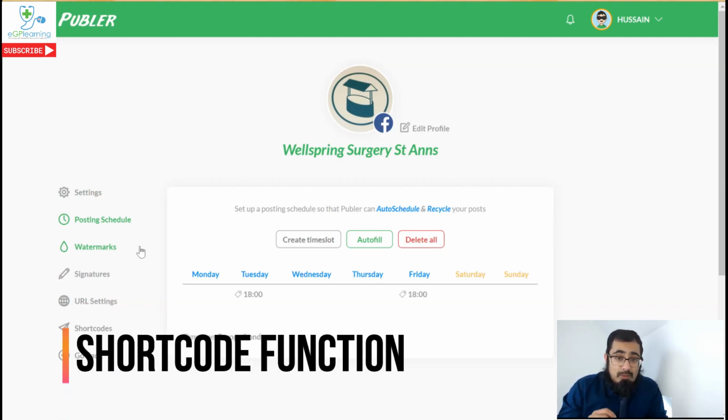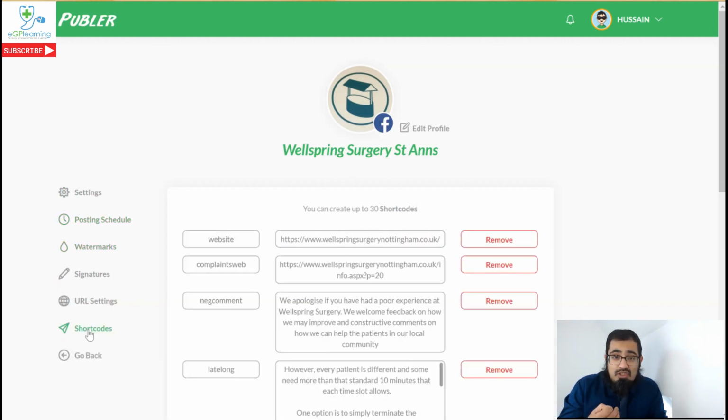The one I would suggest that practices in particular look at is the shortcode section. These are small shortcodes that you can add into various posts when you need to basically expand on text options. Now, why is this useful? Well, it means that you can post replies and content to things that may have happened on your social media platforms, or add content that you don't really want to have to keep remembering to search and find. For example, I've got a shortcode for the website, and that will automatically expand when I post to put the website of my practice on.